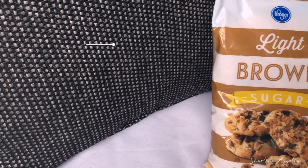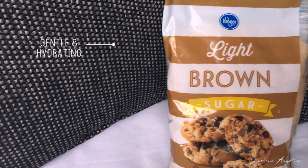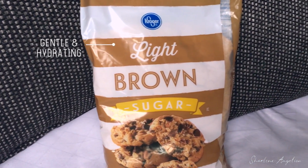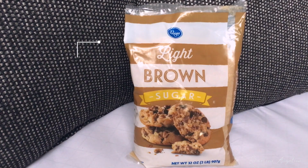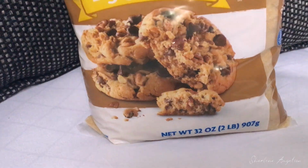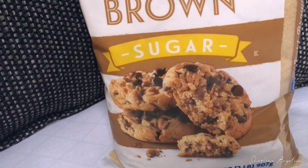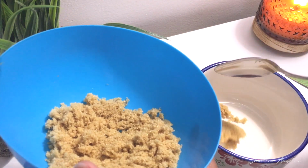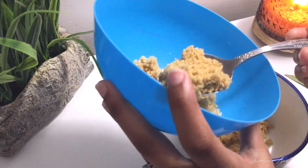It is also gentler and more hydrating than salt scrubs, which can cause microscopic tears in the skin and strip the skin of natural oils. Sugar also has glycolic and alpha-hydroxy acid, which breaks down the glue that bonds skin cells, encouraging cell turnover and generating fresher, younger-looking skin. To make the scrub, you'll need 4 tablespoons of sugar.